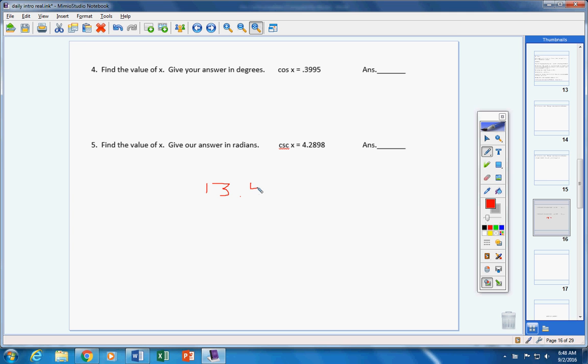But if you'll look, go ahead and try it again, guys. You did all the hard work with the calculator, but your calculator was in the degree mode. So this is degrees. Now you have 2 choices here. Before you started this problem, you could have went to the mode button and put your calculator in radians. And then, when you did all the calculator work, this would have popped out right here.